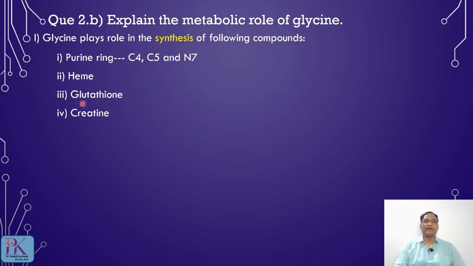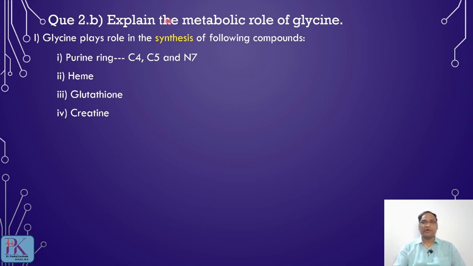Glutathione is an important tripeptide, that is, its name is gamma glutamyl cysteine glycine. So it contains glycine. Creatine, you know, okay, 3 amino acids are required for creatine synthesis: glycine, arginine, and methionine. Okay, now this itself can be a BAQ. Okay, there are 4 parameters. You have to write half marks for each, and you will get 2 out of 2. So this itself can be another BAQ, or it can also be asked in the Viva.